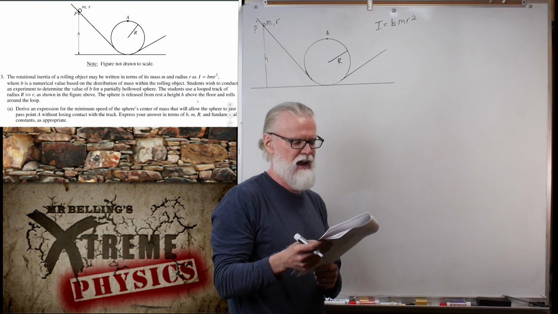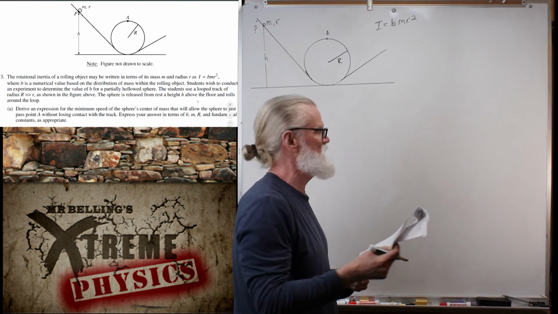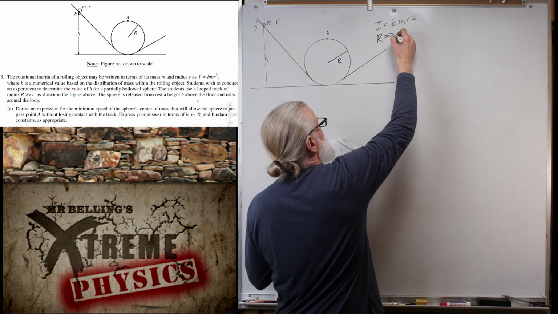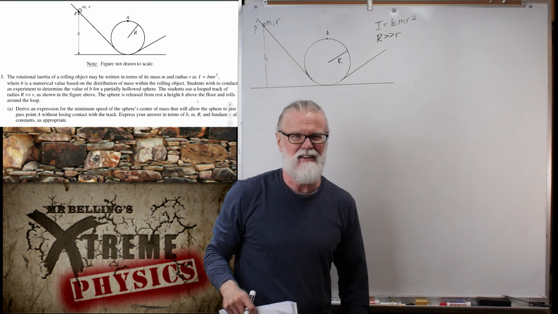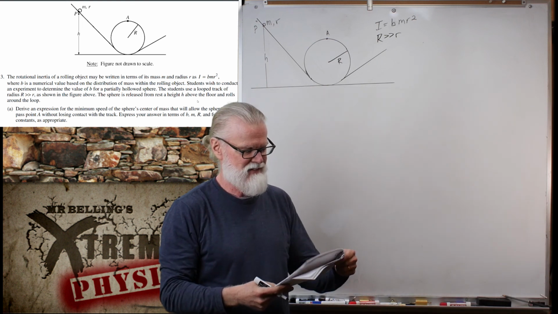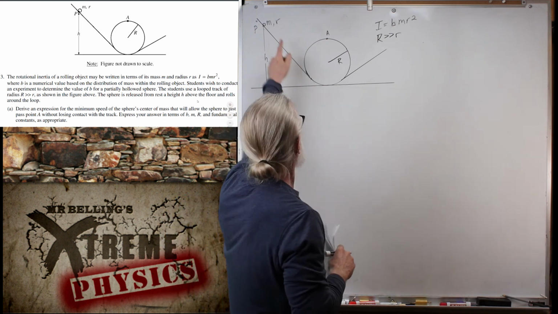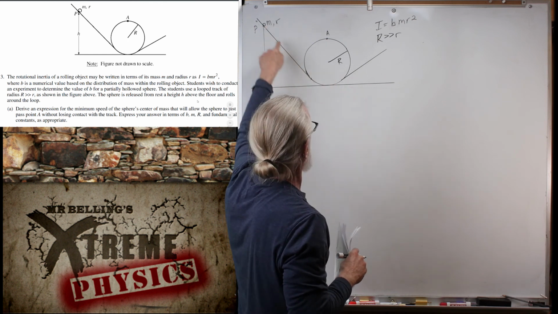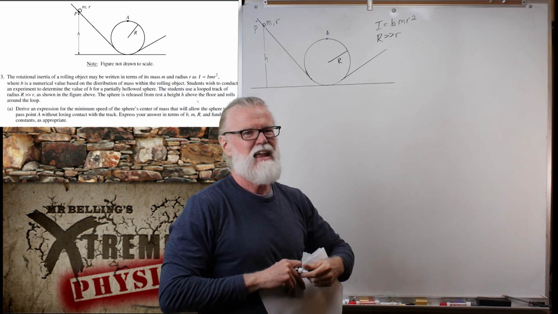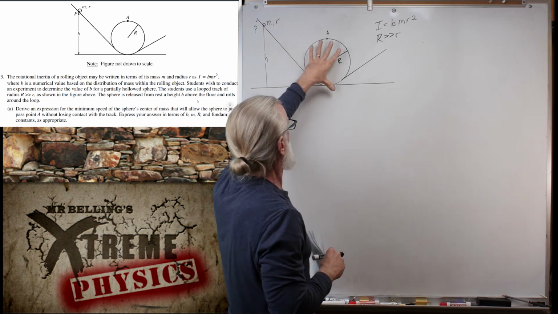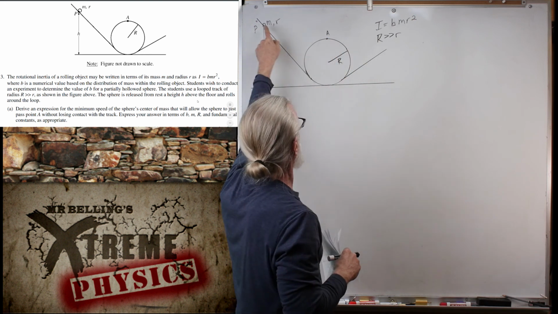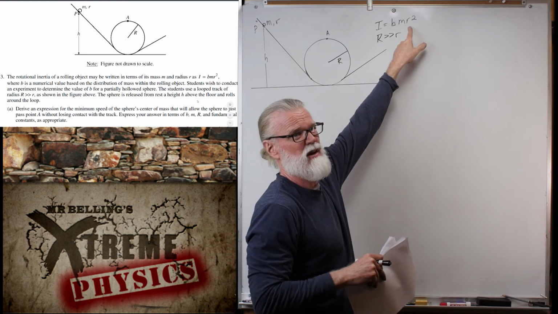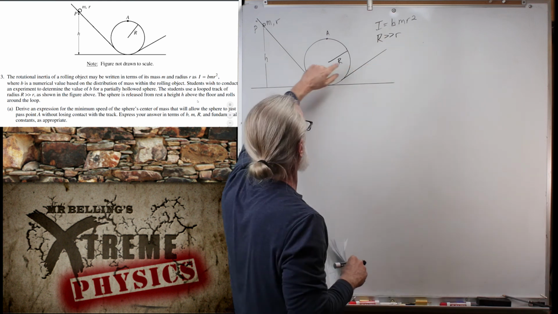The students use a looped track of radius R, which is much, much bigger than little r. So this one is much, much bigger than that one. What are they telling us there? That's an important idea. The fact that the little r of this sphere is much smaller than the track radius means it essentially has no size in relation to everything else, so we can treat it as a point when it's along the track. Now we can't treat it as a point when we're finding the moment of inertia, but relative to R.